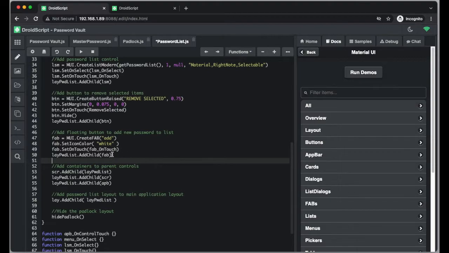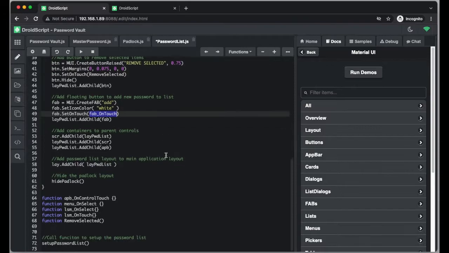You can create them very easily using the material UI component, and that method is called create fab. You pass it a title and you can pass it an icon, so this is the name of the icon we want, and then you can also pass through a color if you want. I'm using set icon color here, but actually you could set color here. And again, look into the docs if you need more support there. We also have an event for this one, so let's add that in.